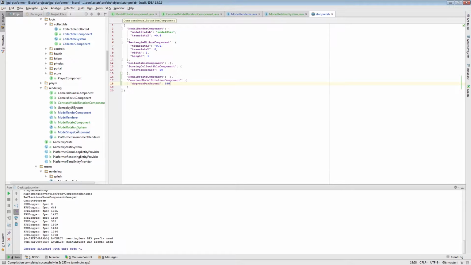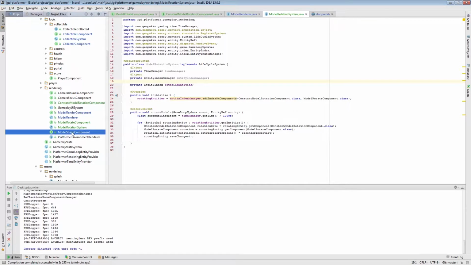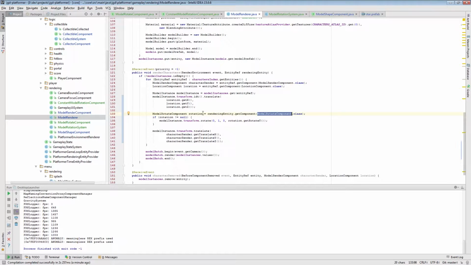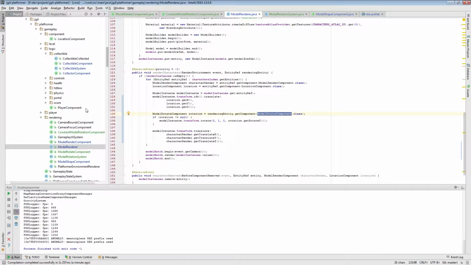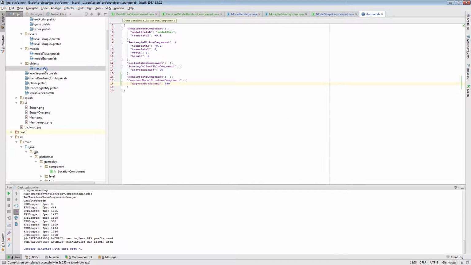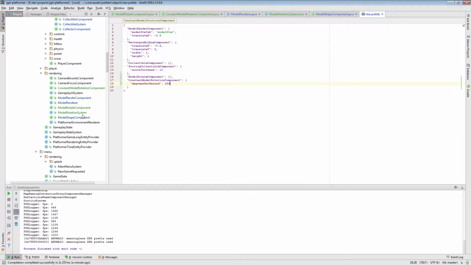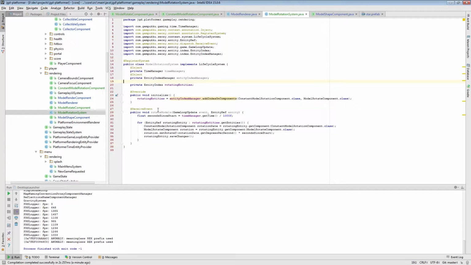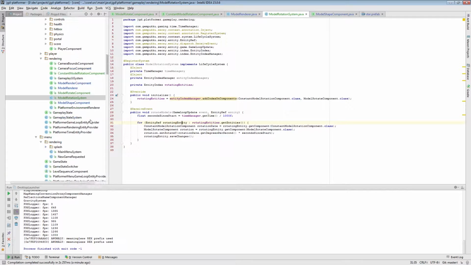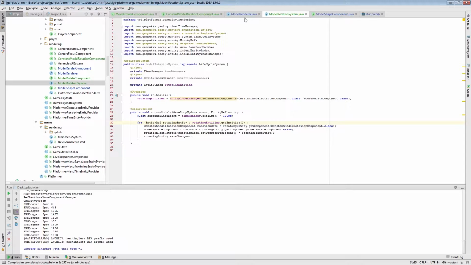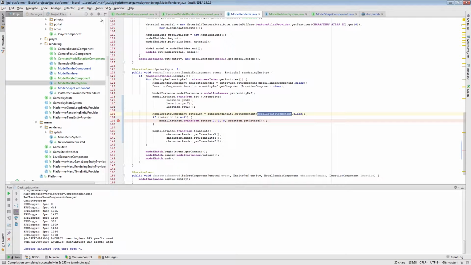The rotation. Render. Rotate. Y. Let me set a breakpoint here.